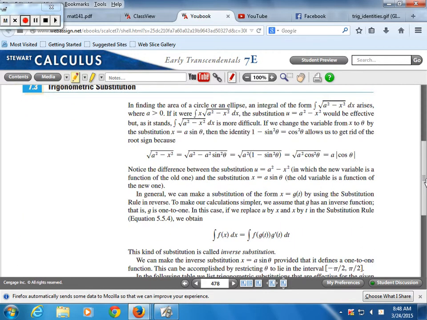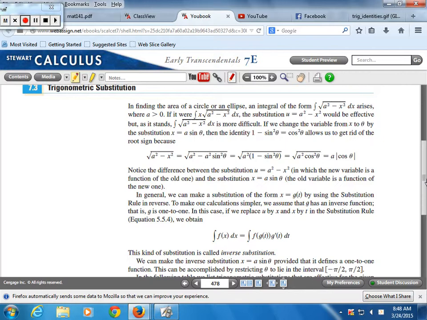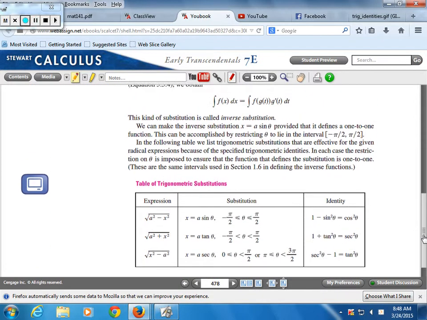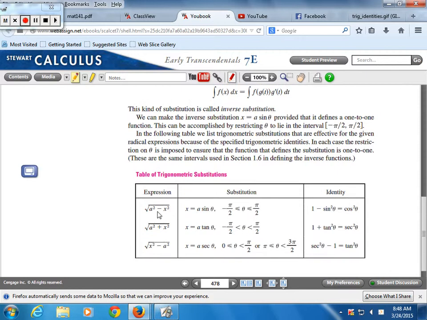They're giving it to you right here, but in a lump clump. There we go. There's what I was looking for right there. Sorry. You got your sine, tangent, and your secant right here, and you need to know those three arrangements. You got your a squared minus x squared, you got your a squared plus x squared, and you got your x squared minus a squared. So you need to remember those and the relationship from there to sine, there to tan, and there to secant.